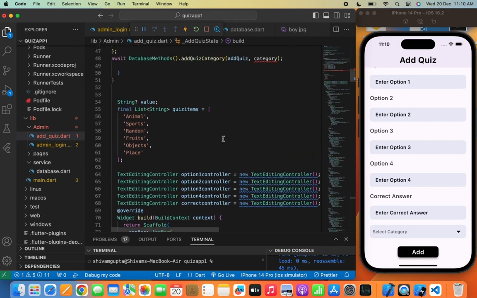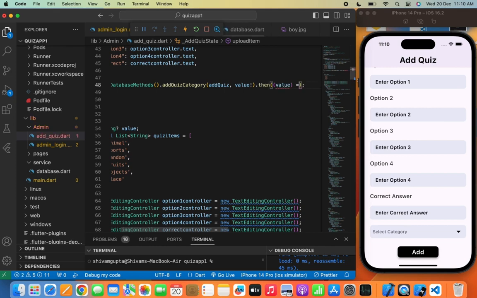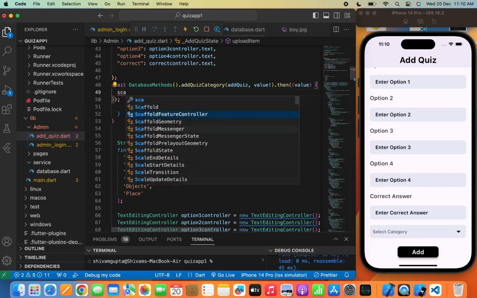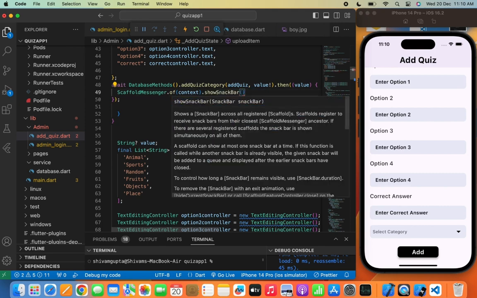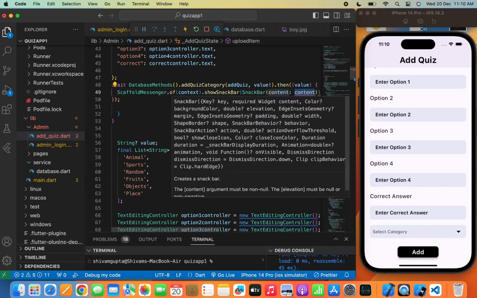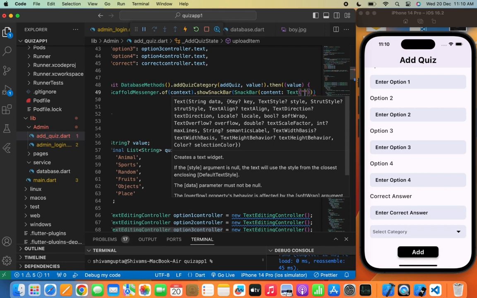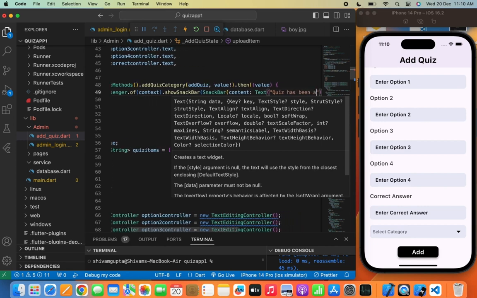Now we'll use a dot then method, because after uploading the category we want to show a hint that the quiz has been uploaded to the Firestore database. So we'll use ScaffoldMessenger showSnackBar here, and in the content we'll pass a Text: Quiz has been added successfully, and we'll give a style to our text.